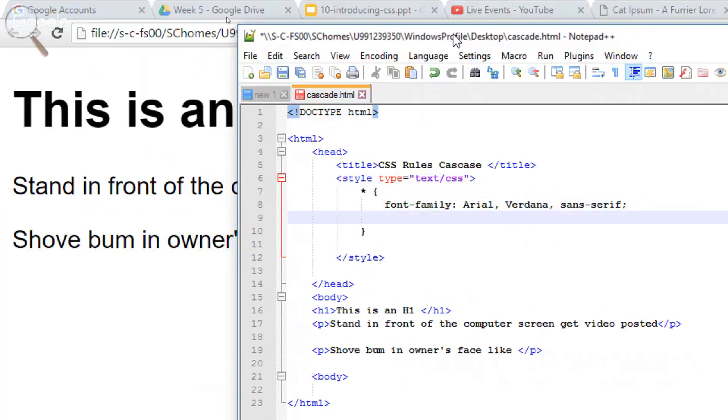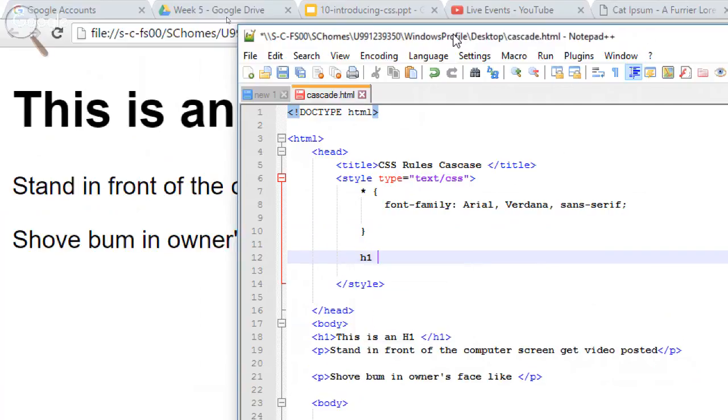Thank you, Chris. Let's go ahead and apply an H1 selector here. And then we're going to change font family for the H1 to "Courier New". And why it is in quotation marks, you might be wondering. Any thoughts? Because it's two words, and we have to put it in quotation marks so that it knows it's one entity. All right, and then semicolon. So this was the H1, and let's refresh and see if we see any changes.